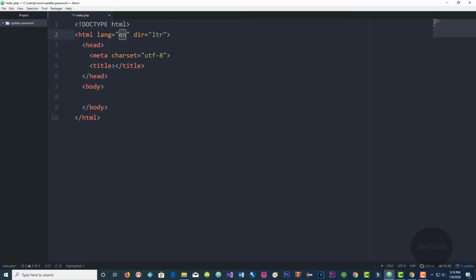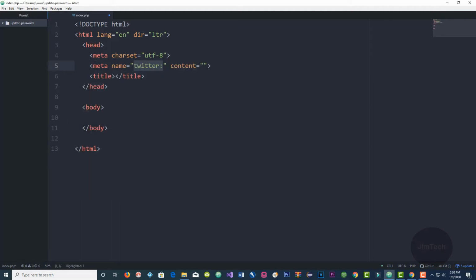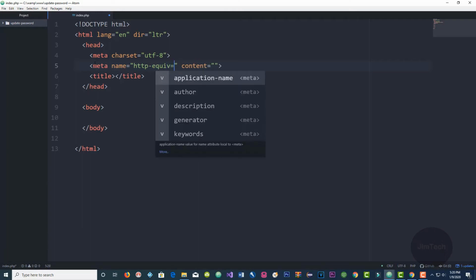Okay, now inside of the header, let's separate that a little bit and add something here. Let's say meta http-equiv, and follow along with me guys.